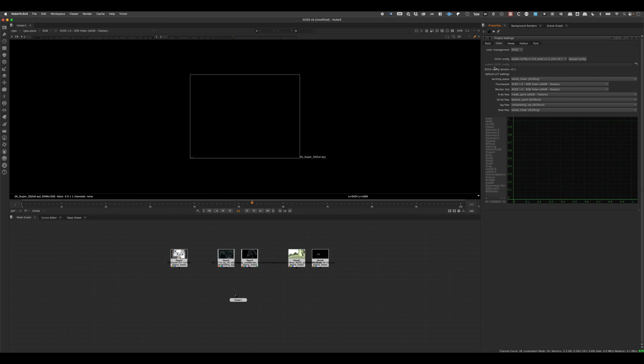Here it's telling me what is the version of the OCIO configuration that we are using. Here in the default LUT settings it's telling me what's the LUT that is going to be applied to the image depending on the kind of file. So the working space, that in case of NUKE is going to be ACES CG, and the thumbnails, those little things, and the monitor out that we are going to be using to preview the comp in the viewer in an output monitor is going to be that one as well.